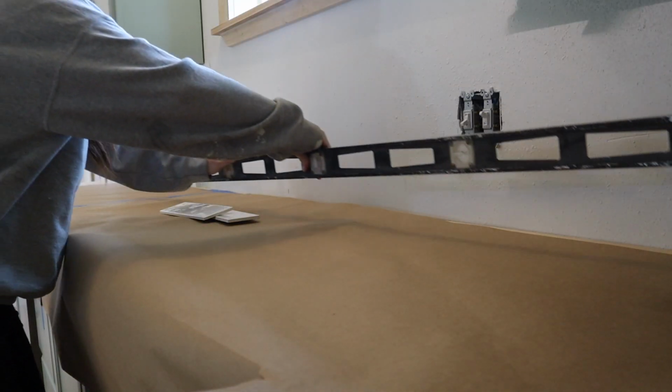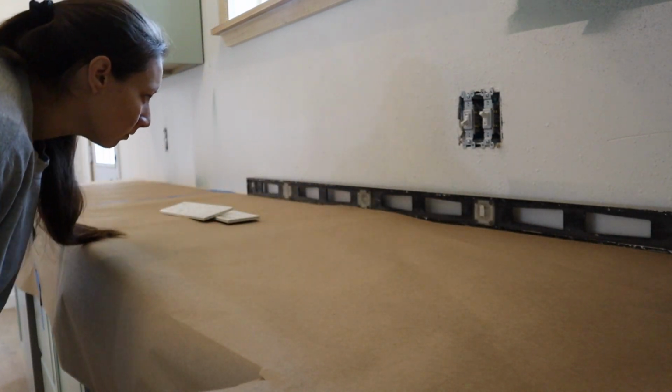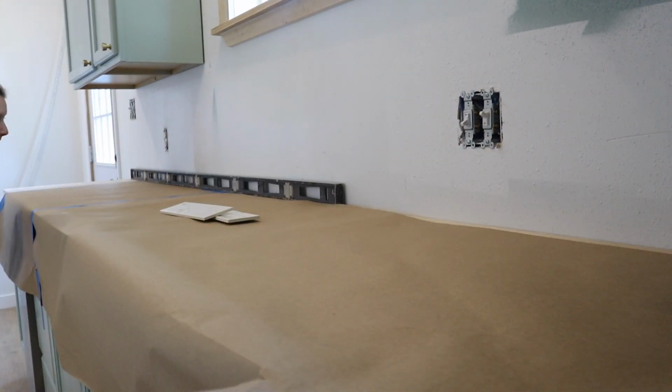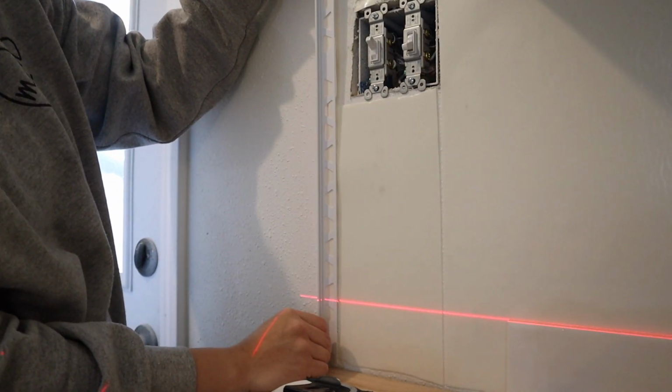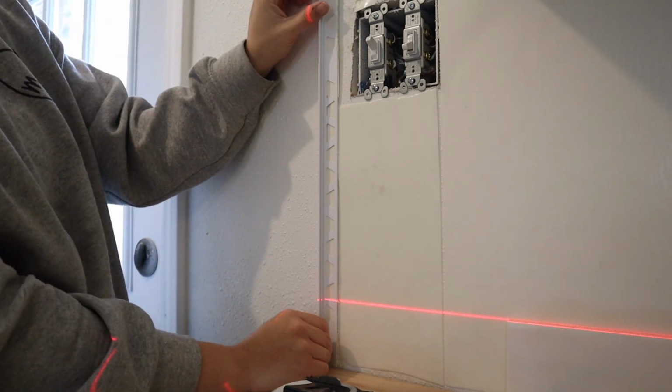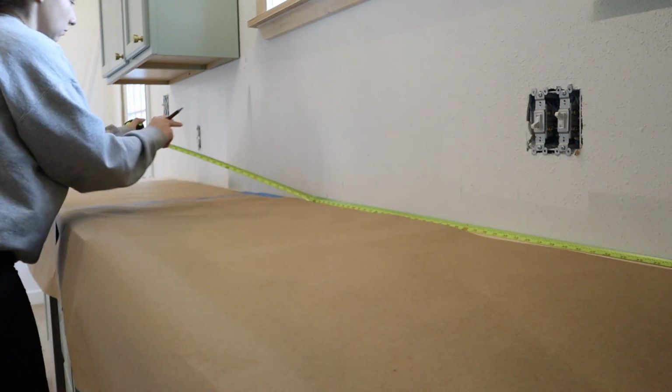I started the project with checking to see how level my countertops were. Luckily for me, they were really level, so I didn't have to worry about that. I was also using a tile trim piece on the end of my tile, so I went ahead and got that in place and ready to go. And then I went to measure the center of my wall.